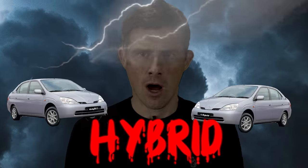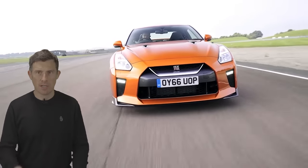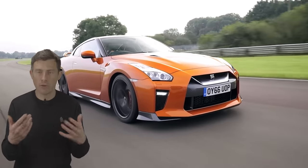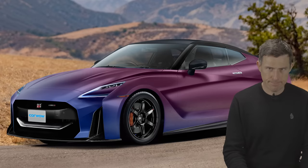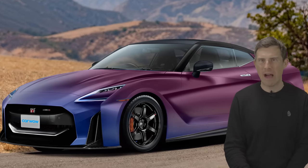Here's a word that might scare you: hybrid. Nissan could be considering hybridising the R36, but don't worry — they're not going to do a downsize thing like Mercedes with the C63. It's likely they could use the 3.8-litre V6 but use hybridisation to improve overall fuel economy and hit emissions targets. Nissan has already dabbled with hybridising a high-performance twin-turbo V6 — they used one in their GTR LM Nismo which raced, or tried to race, at Le Mans in 2015. It wasn't very successful — they used some kind of flywheel-based system rather than a battery, which didn't work particularly well. So for a future hybrid GT-R road car they'll likely play it safe and go with a normal battery hybrid system.